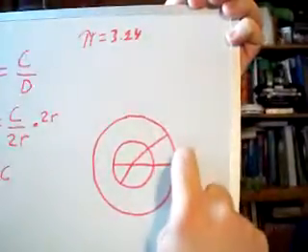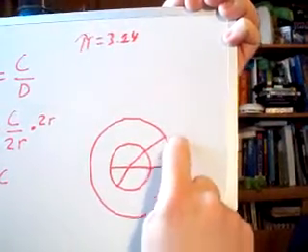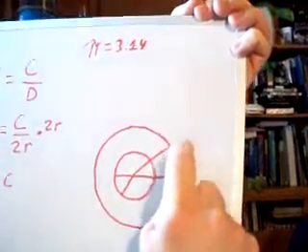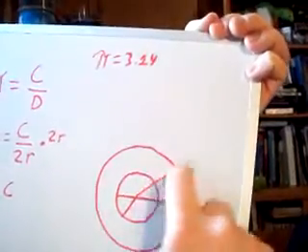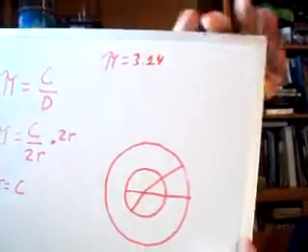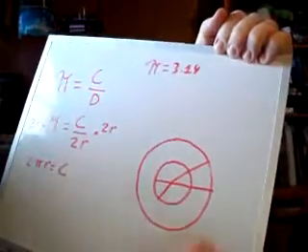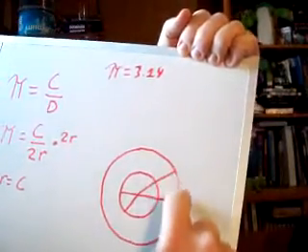Now, I covered this in a previous video, but I'm going to cover this again. The proper definition of a radian is an angle whose measure, and this would be the measure here, this part of the circumference that is cut off by this angle, is equal to the radius of the circle. So a radian is the angle that gives the arc length. This angle gives the arc length.